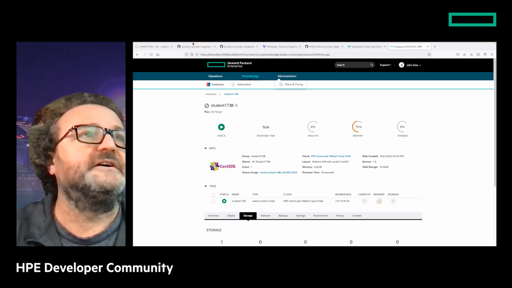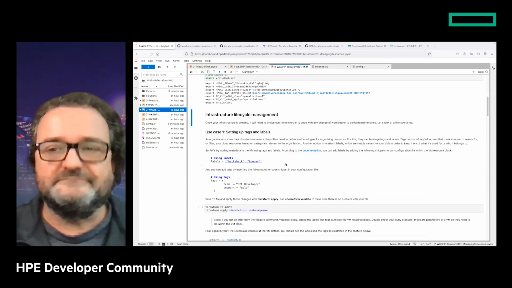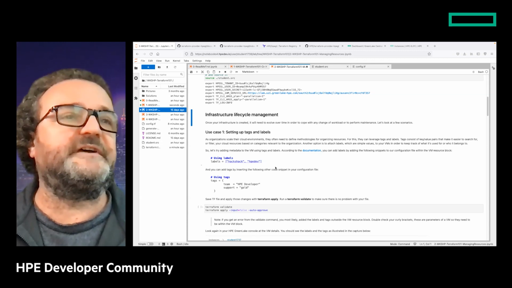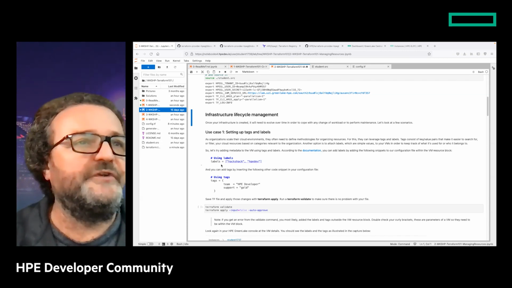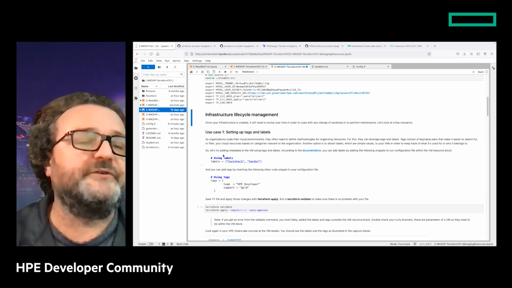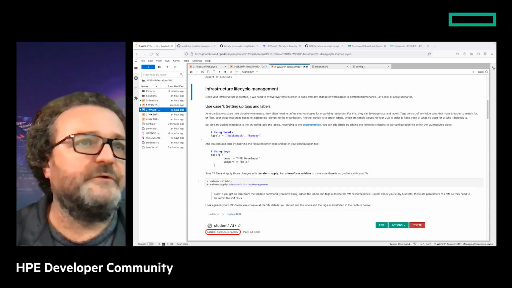And this is something that a lot of companies are using to sort their VMs when they have thousands of them. So for example, here we want to use a couple of labels, one for Hackshack and HP Dev. And we want to also use tags.